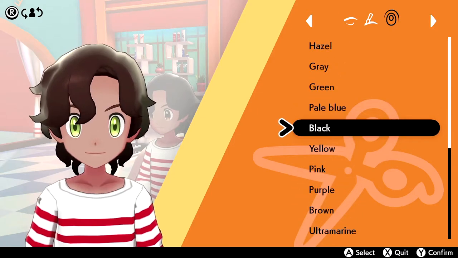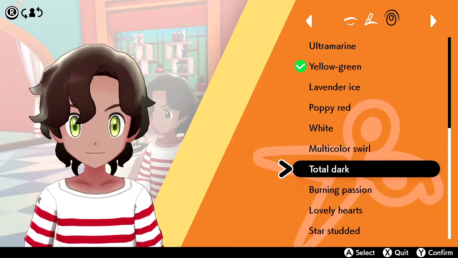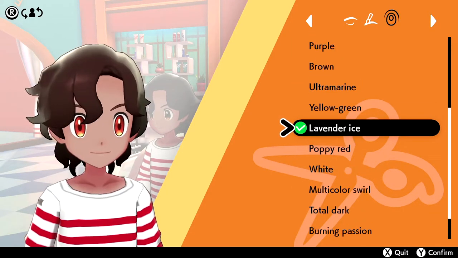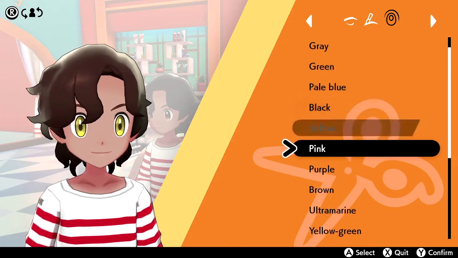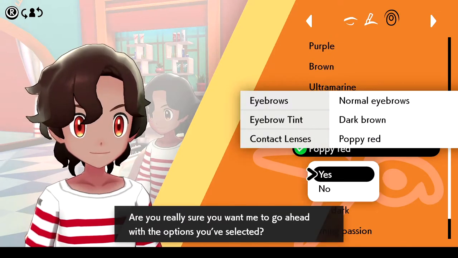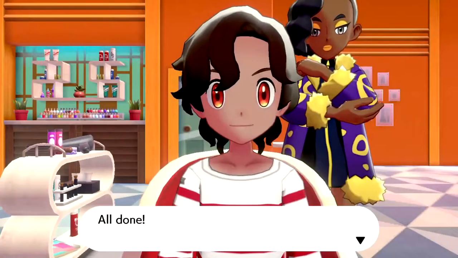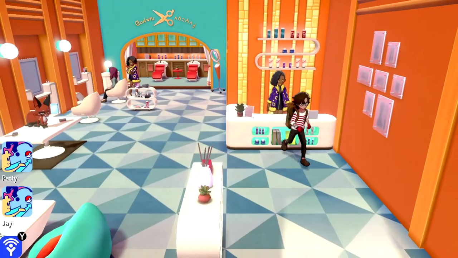Well, I usually go with red because my favorite color is red, so let's go with poppy red, huh? Yeah, that looks good. Where's another color besides? There's hazel. Yeah, I'm gonna go with the red one. Yep, there we go. I'll go with this one. All done. Nice. Oh, no. Oh, God dang it. I meant to press yes.